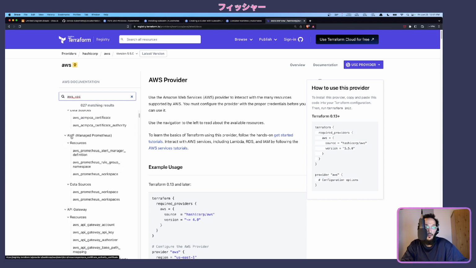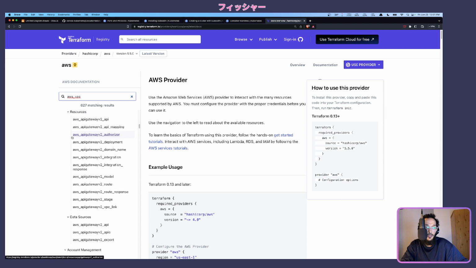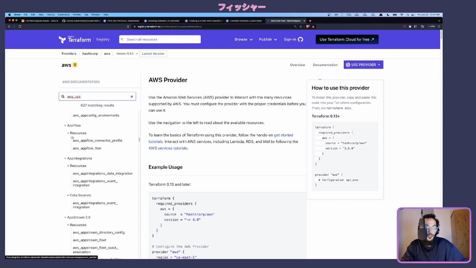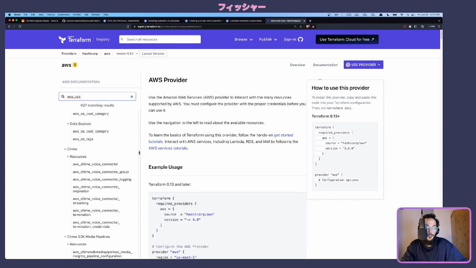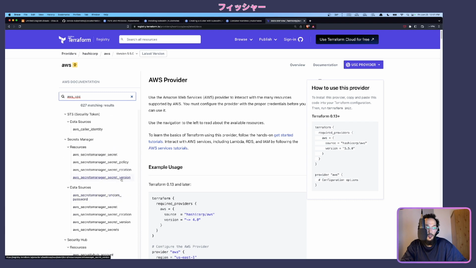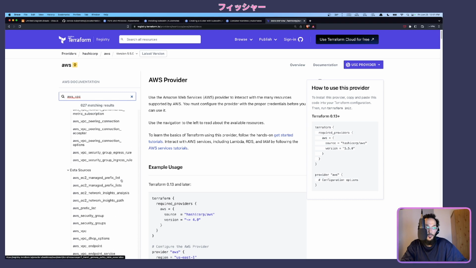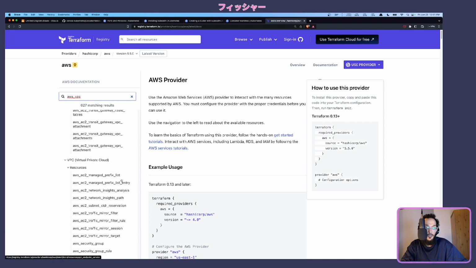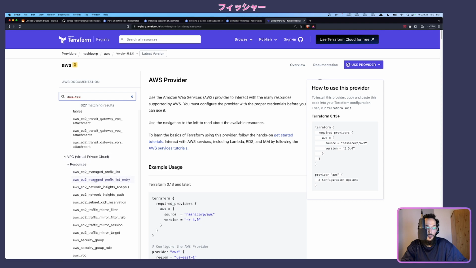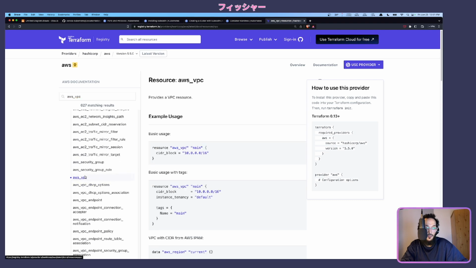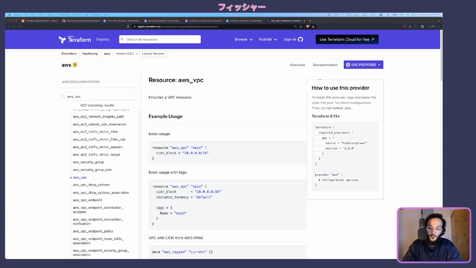And then we can scroll all the way down to, I think it's going to be VPC for us, right? Yep, there we go. I missed it. Virtual private cloud resources, AWS VPC. There we go. Right, and so now we've got basic usage examples that we can copy and paste. So let's do that.